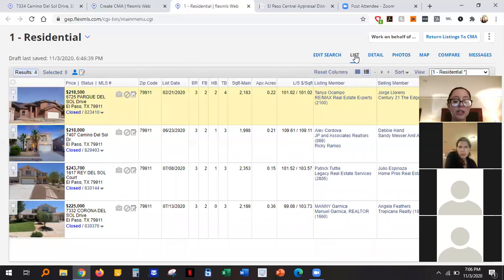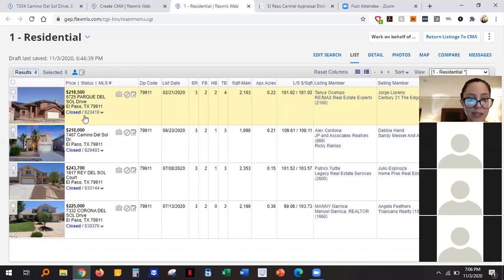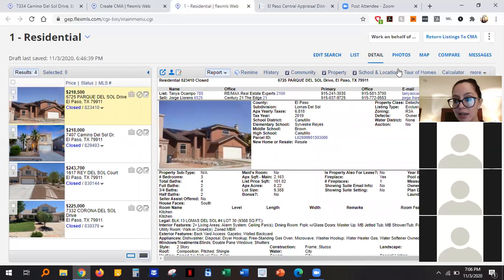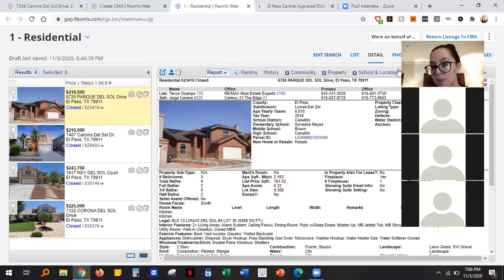Now, if as we're looking through it, we see a home that's just a completely different style home, we might want to reopen up our search. But if these homes are relatively similar to our home, then this is the list, because they're all within range of subdivision, square footage, year built, bedrooms. They all have refrigerated air. They're all 2-story. So I've kind of let the computer do the work for me. Every now and then you're going to have to dive a little bit deeper, but right now we have it all here for us. I do like to kind of just glance through the pictures to make sure there's nothing that stands out about these.